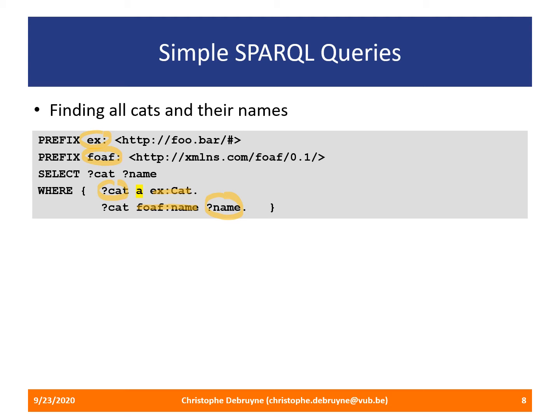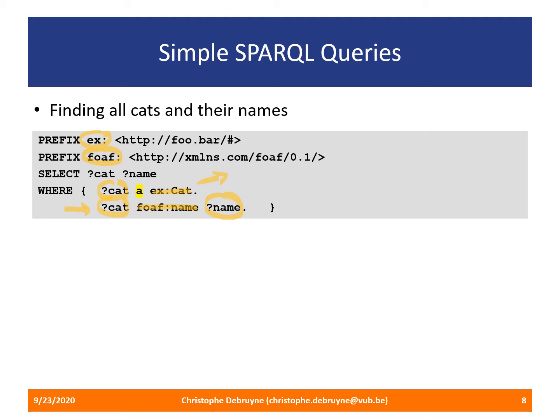And if you look at these two, I'm looking for things that are a cat, and those things must have a name. So as we will see later on, I will actually exclude instances of cats that do not have a foaf:name. And if you look at that, the results of this particular thing, which we call a query triple pattern, will be joined with the results of that triple pattern. And what is used to join them? Well, the common variable names.